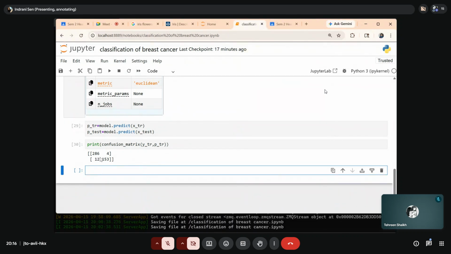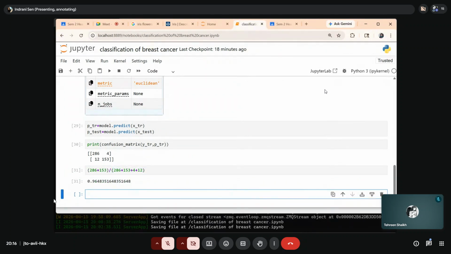So what is the accuracy? 286 plus 153 divided by, you can just calculate manually, 286 plus 153 plus 4 plus 12. 96%, which is good, not bad.